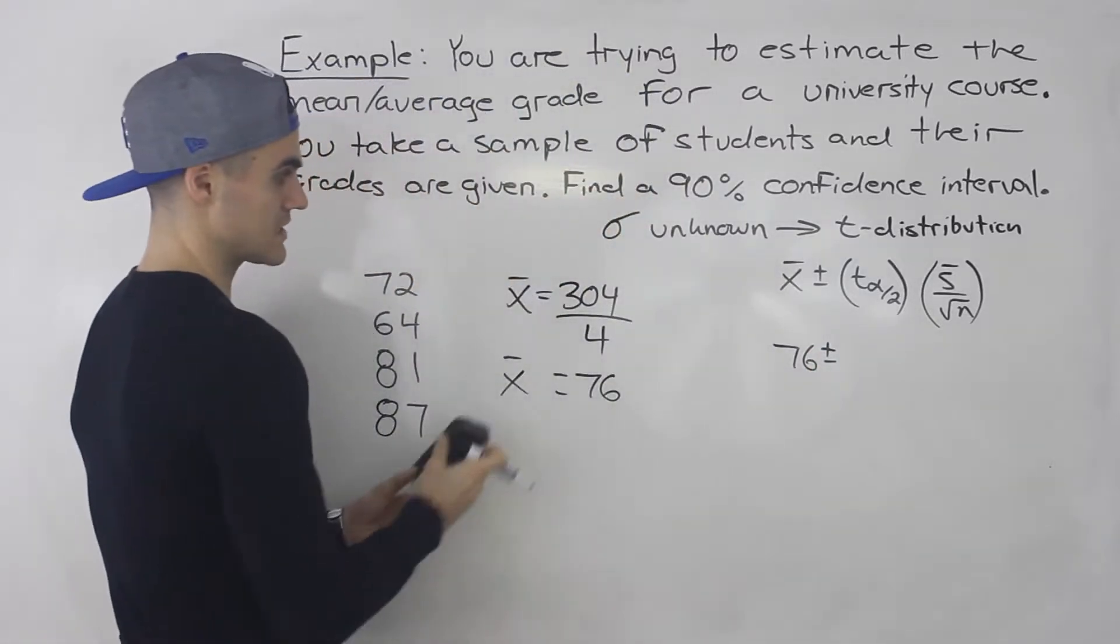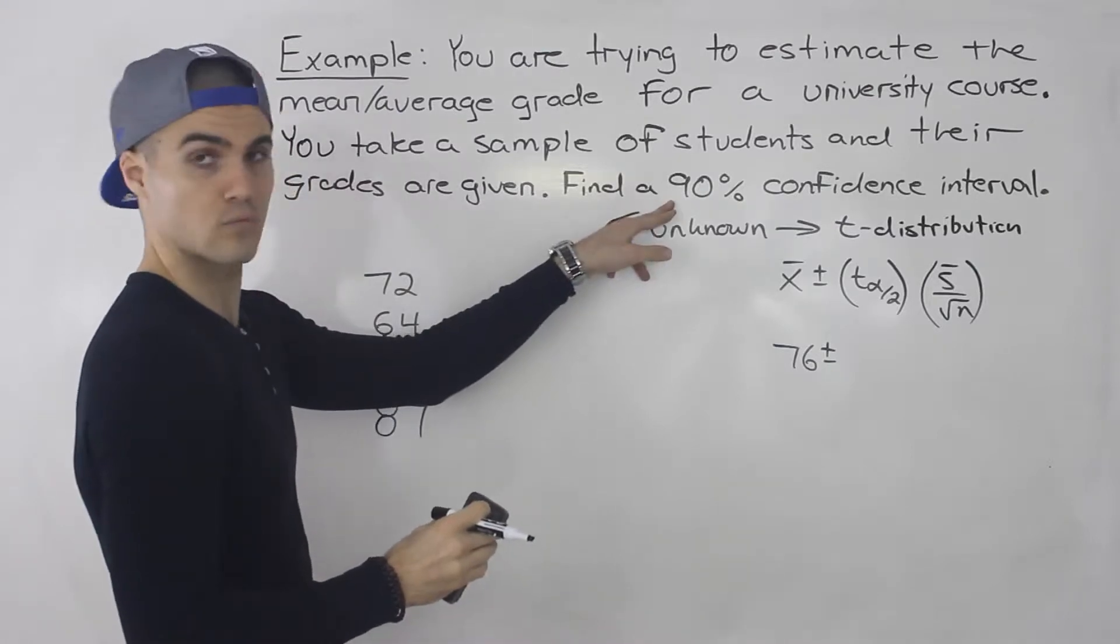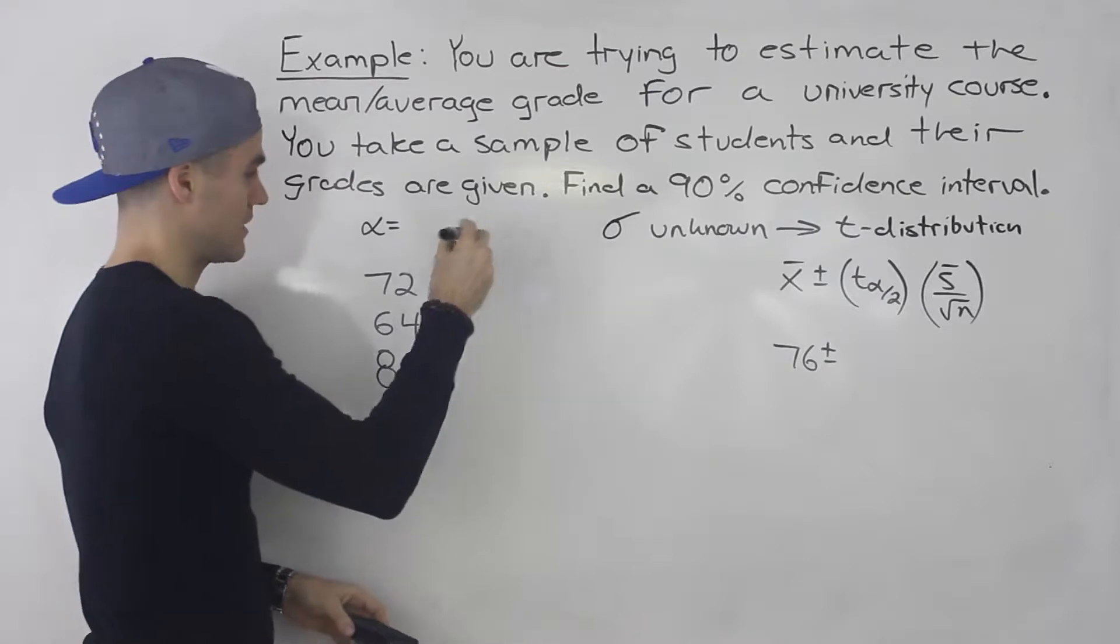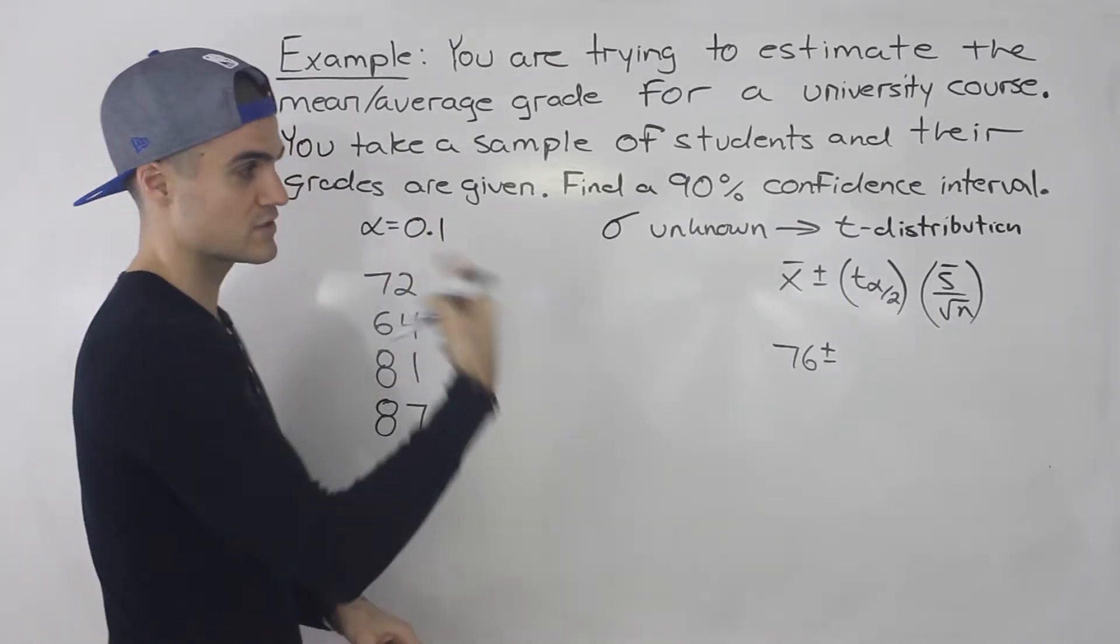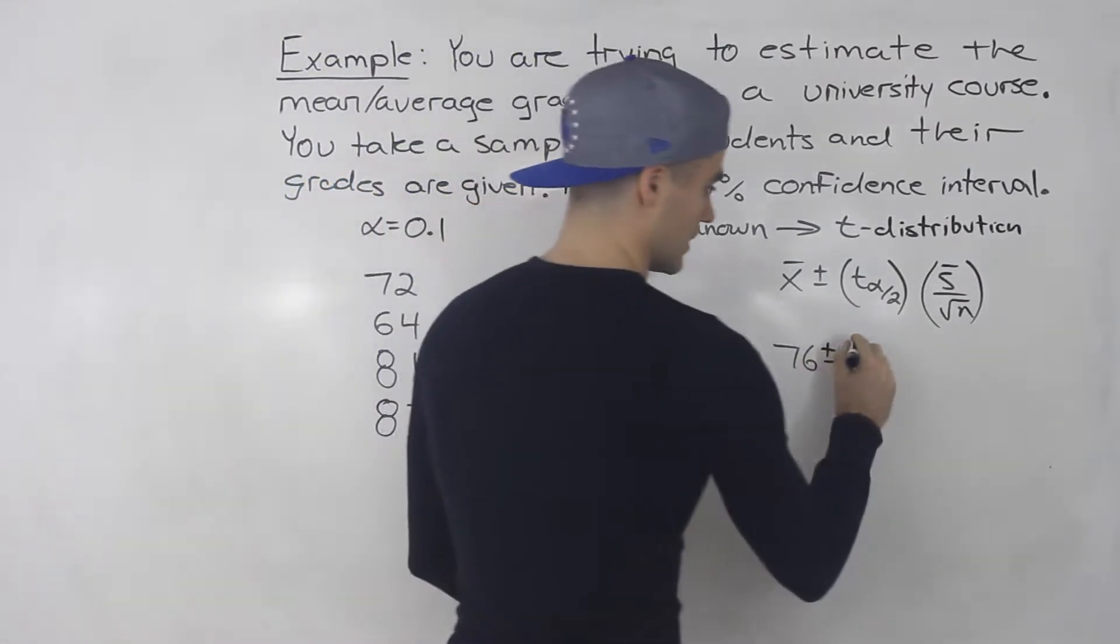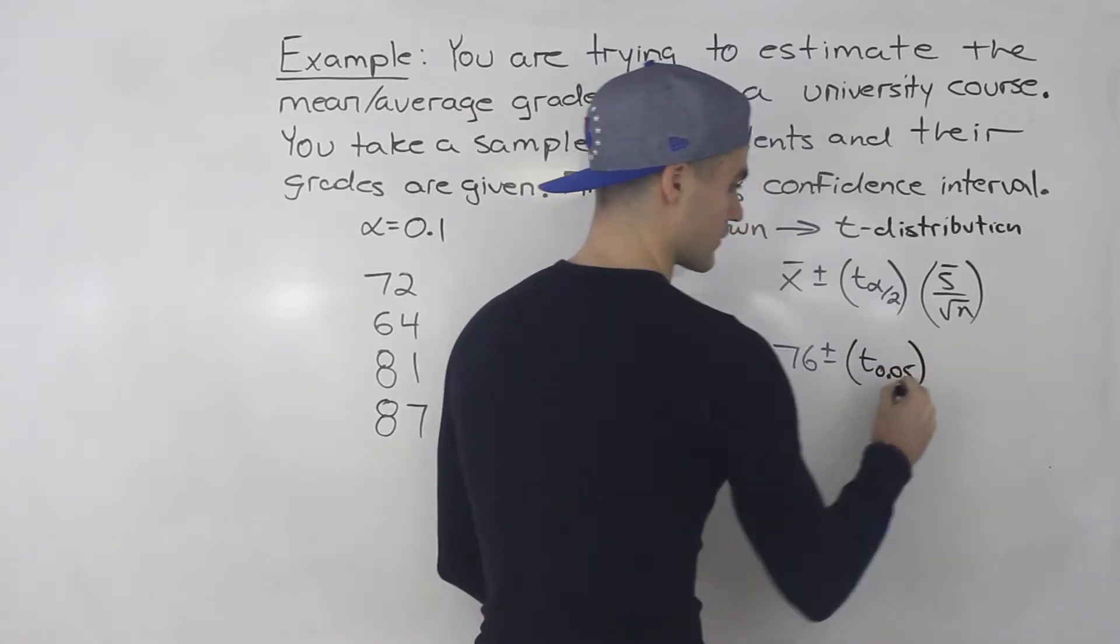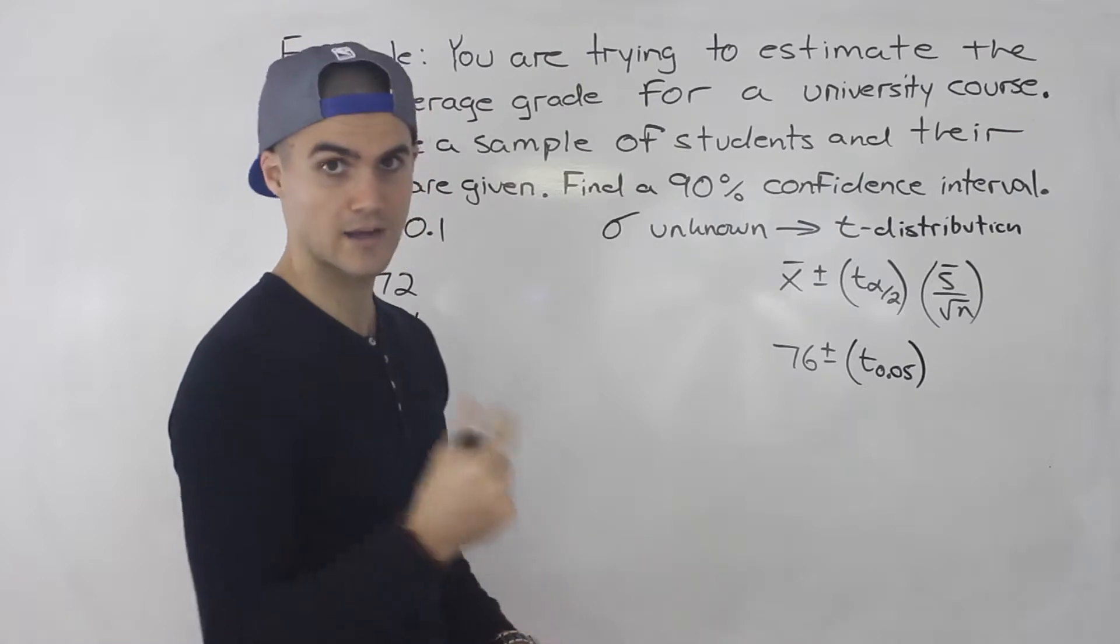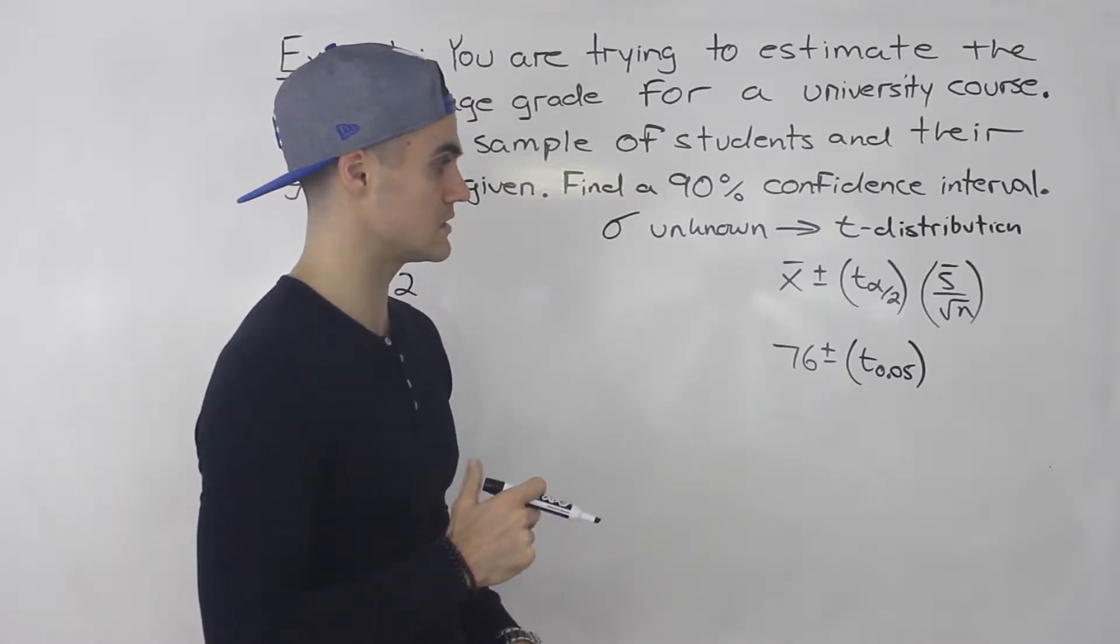Plus or minus, what's the alpha in this case? Well if we're looking for a 90% confidence interval, the alpha is going to be 1 minus 0.9, which is 0.10. And so 0.10 divided by 2, right, we're dividing by 2 over here, it's going to be the t value subscript 0.05. And I'll show you how to get that from the t value in a sec. Actually the t table, if you want to download it for reference, it's in the description box.